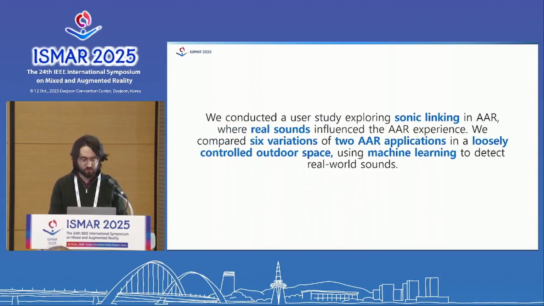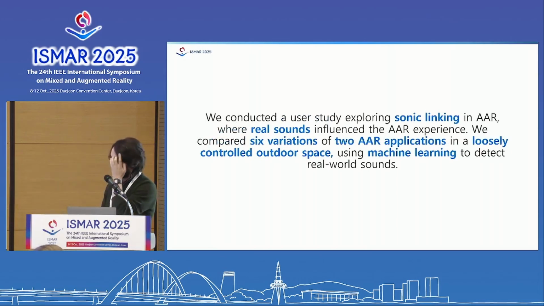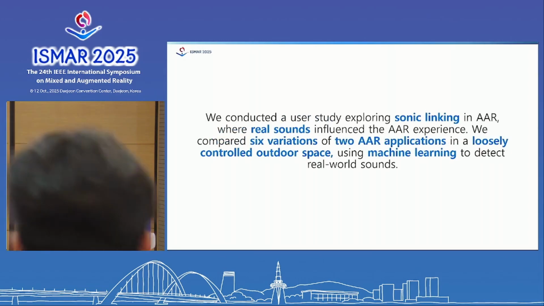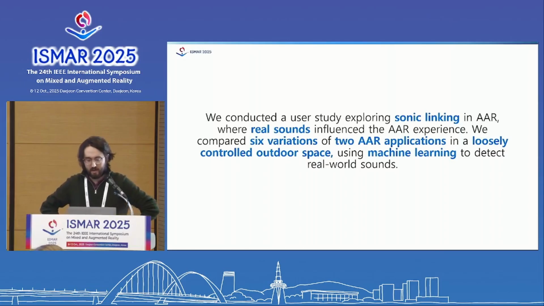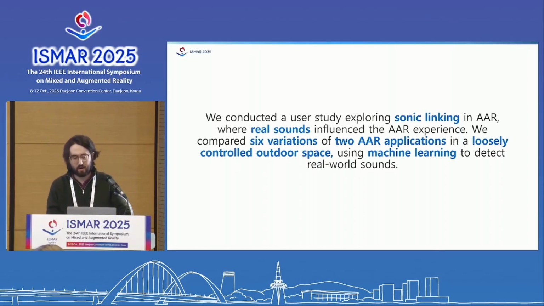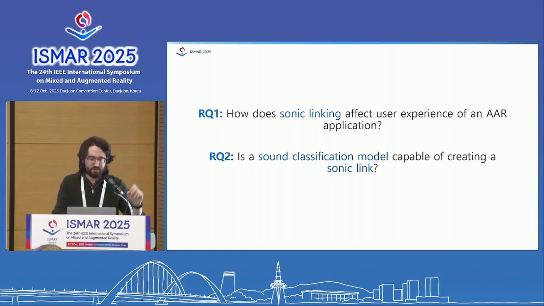And this, to me, is a really fundamental gap because I don't think we can augment reality without being aware of reality. So, bringing on to the actual work I did, we conducted a user study exploring sonic linking in audio AR, where real sounds influence the AAR experience. So we compared 6 variations on 2 different AAR applications in a loosely controlled outdoor space and used machine learning to detect real-world sounds that drive them. And this was all to try and answer 2 research questions. 1, how does sonic linking affect the user experience of an AAR application? And 2, is a sound classification model capable of creating a sonic link right now?